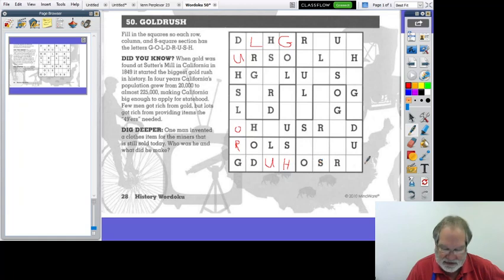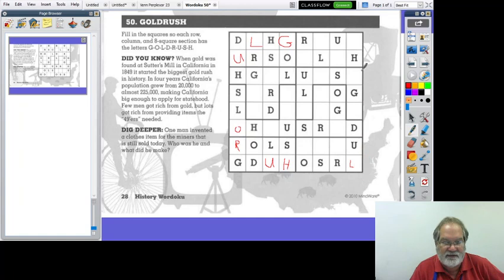Now we only got 1 here. G-O, so we're missing the L. So let's check and make sure. There's the L. There's no L there, no L there. Okay, so we've got a section down here, a section here, we got a row right here. So we're starting to fill up in a column right here. We're filling up pretty quick. So now we can just choose somewhere else we want to try.